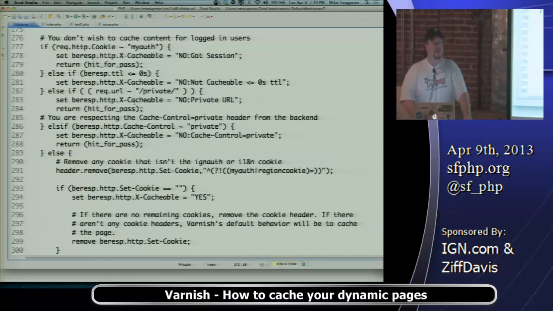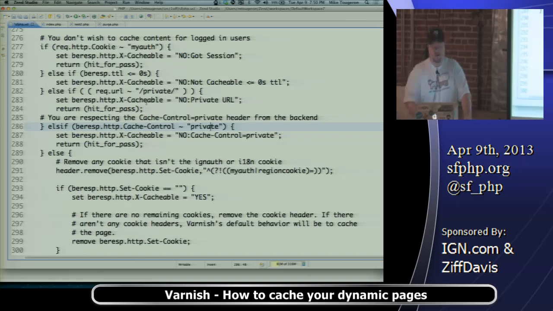Debugging Varnish can be a pain because it all happens out on other servers. And so when the request comes back, I like to check a couple of different conditions that we have. And I like to set headers to say whether or not it was cached or not. So if you had the auth cookie, okay, no, it's not cacheable because we got a session. Or if the backend TTL isn't set, no, it's not cacheable because it didn't have a TTL. The private, no, because of that. Because otherwise you don't know if it was a hit or miss. You just, Varnish served the request and you go, did that work?